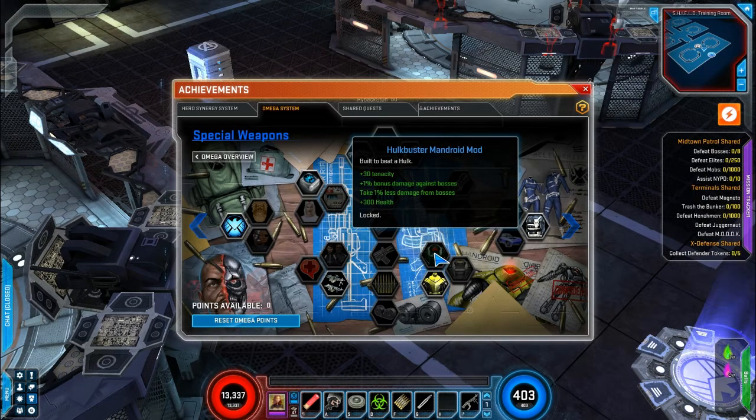I would hope this scales because 30 tenacity and 300 health is worthless. But +1% damage against bosses, and you take 1% less damage from bosses is pretty good. That could stack up to 20% each, and something like 3,000 or 4,000 health, and 300 or 400 tenacity, which would be pretty good. Tenacity is useless unless they fix it, so.